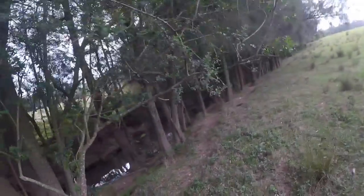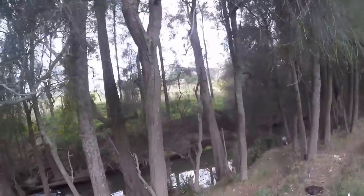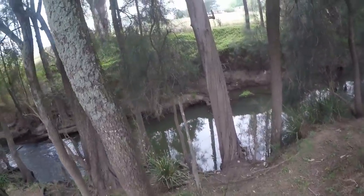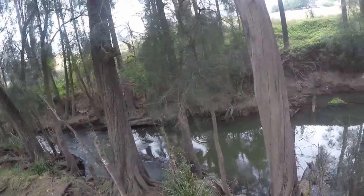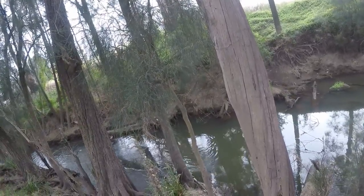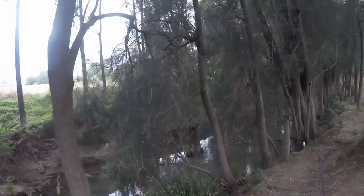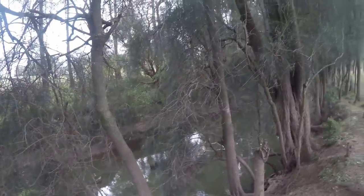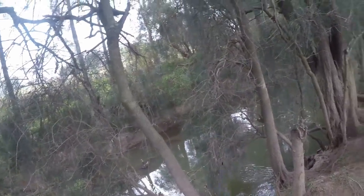Again. Now I've got a pattern going, and the pattern is, I've been punching a few into the gaps with no success, but then once I got down low and ran the stretch, it drew one. And it was a slow draw. He came up slowly, looked at it, so I got a good visual on him. So I could get one just poking through these edges, but the pattern will be to get up here a bit more and roll down another stretch of this water like that, like I did.